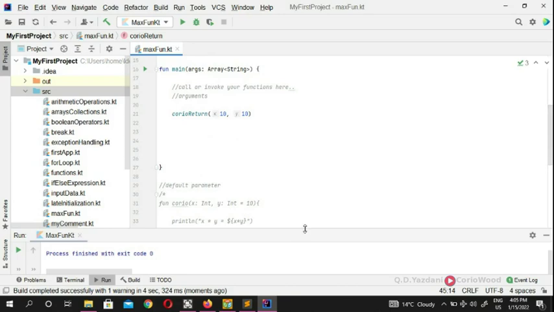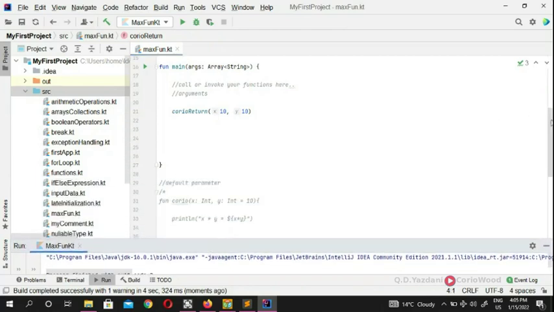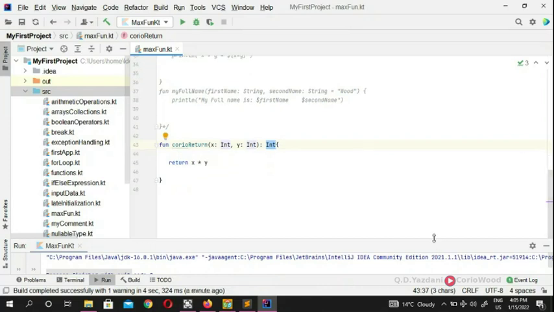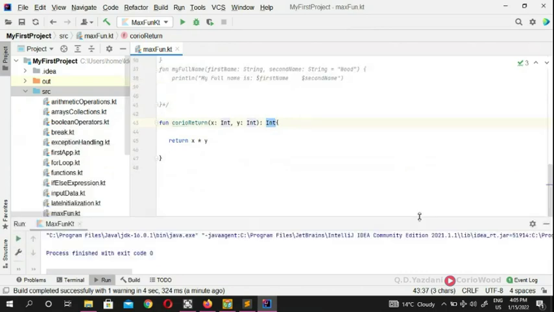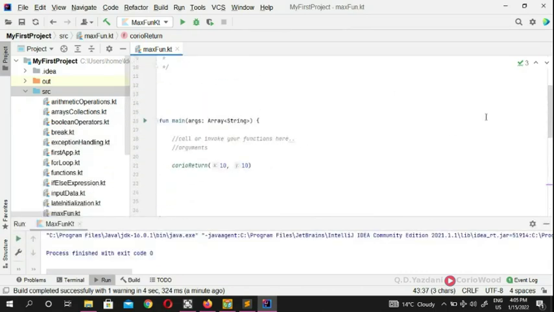Alright, so we come here and have a look. We are not seeing anything on the screen. So why do you think we don't see anything? We are not getting any error. We have Korayo Int, x is type Int and y is type Int. We have put everything correctly. We are returning x y, but we are not getting anything on the screen. Why are we not getting anything? We are going to check on top. Yeah, everything is fine. Okay.